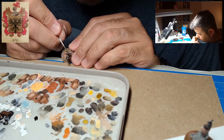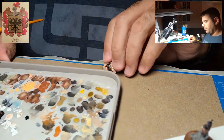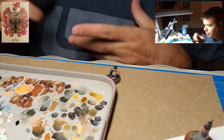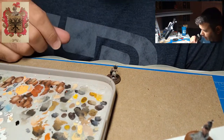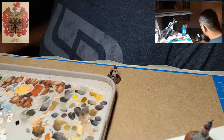is the flags. Now, the flags are beautiful. I probably would use them again for flags. But the flags are really strange because it's just counterintuitive that you're looking at the backside. If they were straight shield water slide decals, I would be more tempted to use them. But you have to cut them out and look at them from the backside, so you don't know if they're positioned correctly until it's too late.